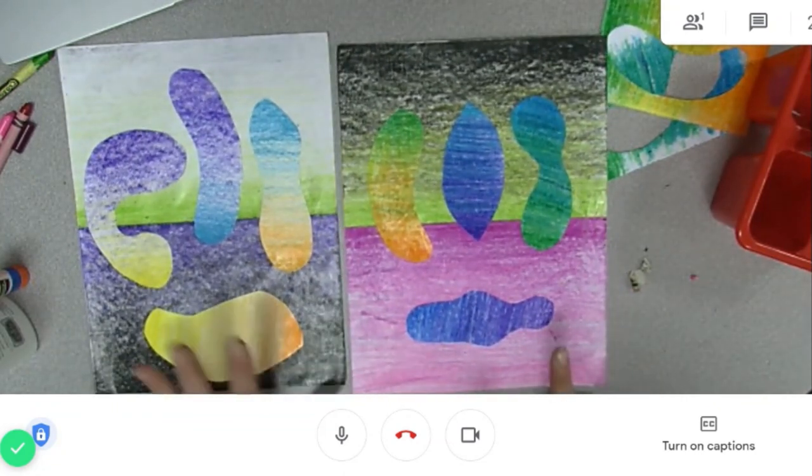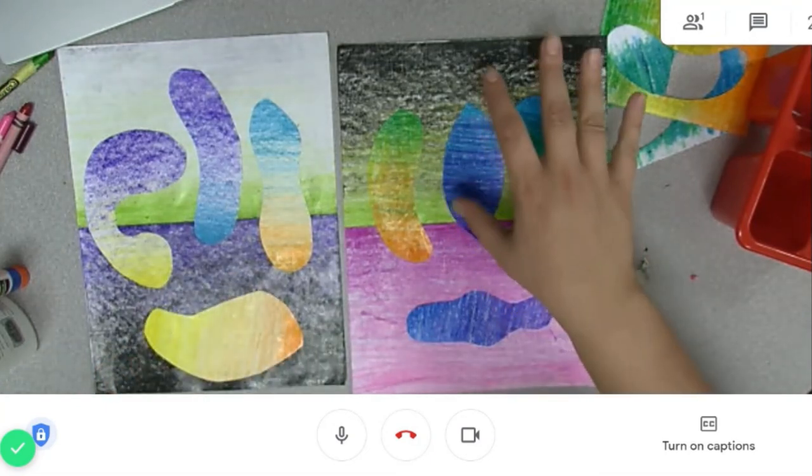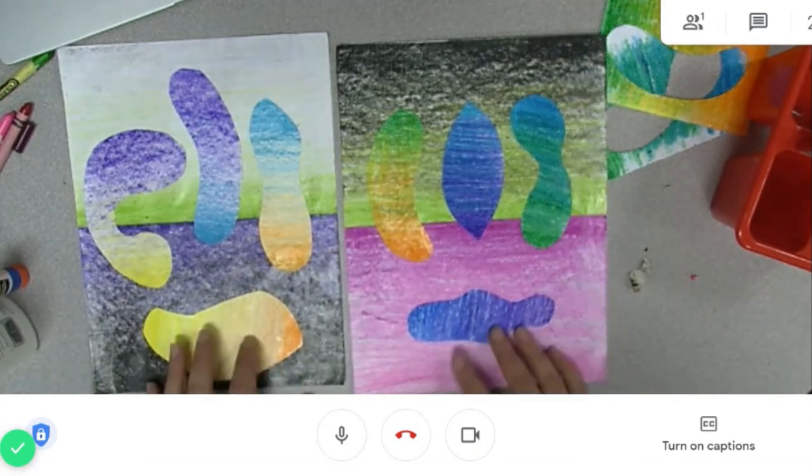I think I liked this one a little bit better with the black being on the bottom and having the dark shapes more up top. But I kind of like the colors I chose in this one a little bit more.